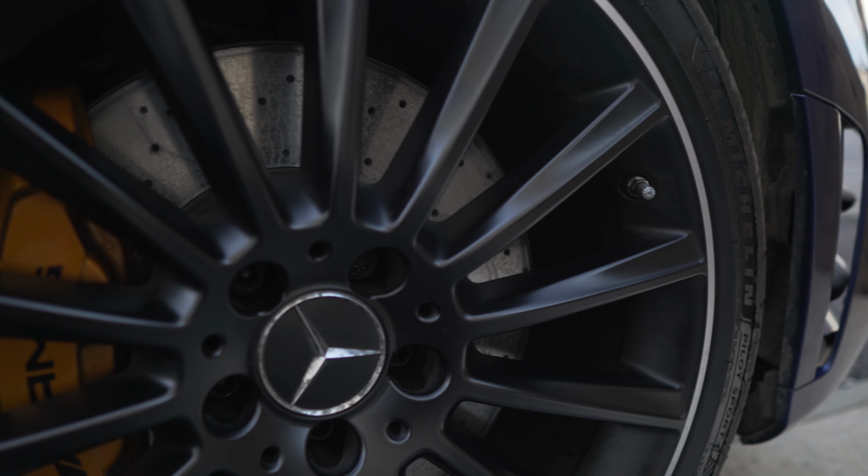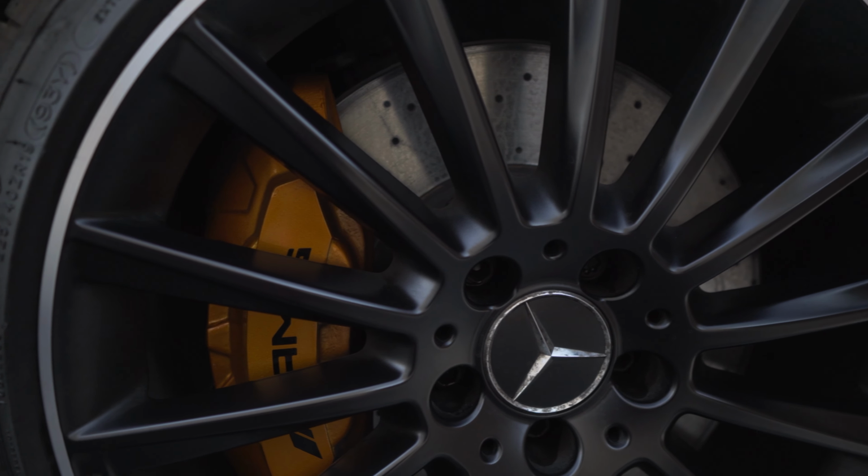Now that we've finished the car here, here's some shots of how it's looking and how the wash has performed.